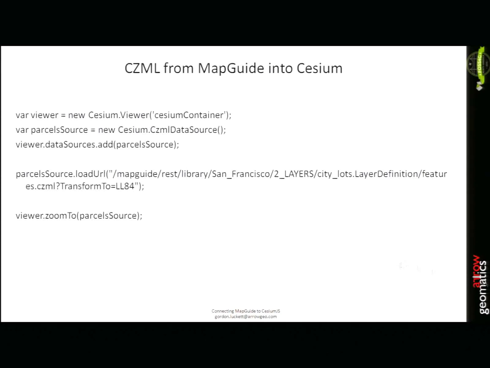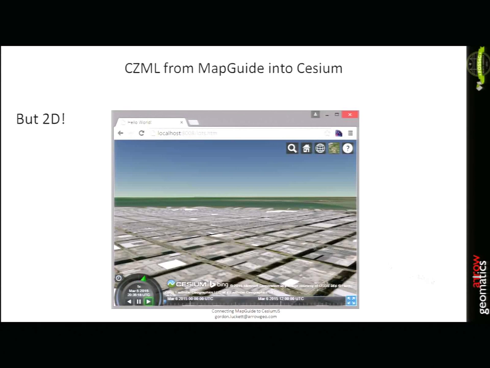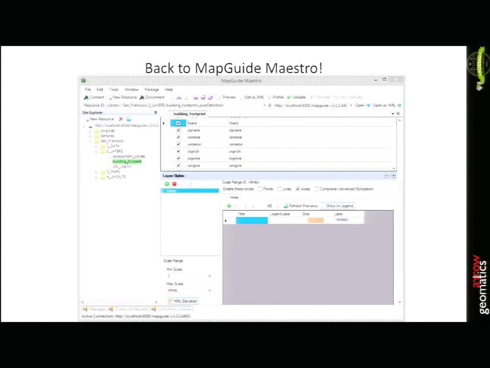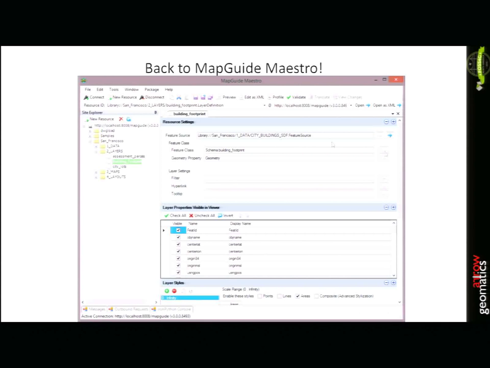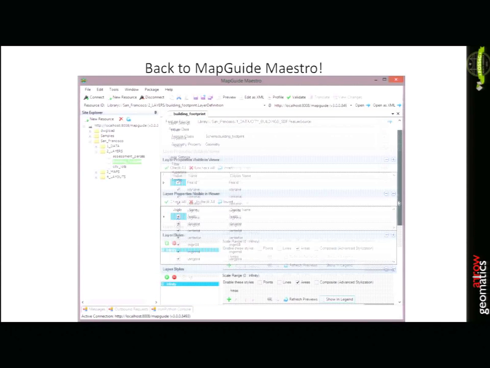And what happened is I get the data. Oh, there's my lots. They look pretty flat. It's coming from that shapefile I got from San Francisco. I was like, but it's in 2D. Their shapefile's in 2D. Oh, but guess what? There's actually some information about those city lots and those buildings. Inside that layer, I can use one of the columns inside the shapefile that gives me a sense of how tall, say, the buildings are.